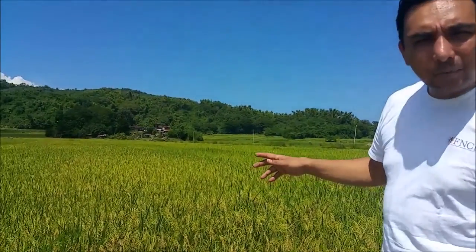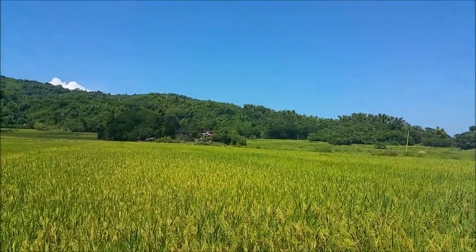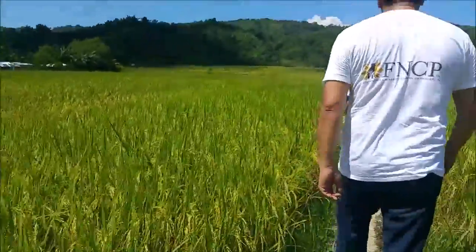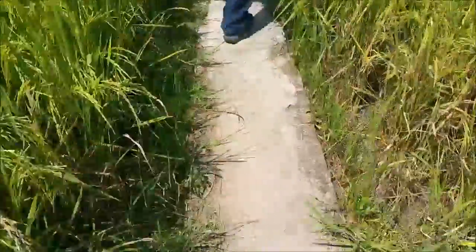And Grace, the person that we've been working with who is a member of the local church, lives right here. So we're going to walk through and visit her home. Wow, look at this. Walking the field, the rice field.